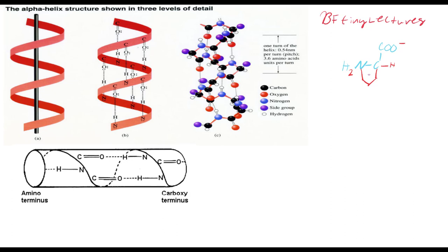That little pentagon looking thing is actually the R group, and you do not want to have that in the alpha helix, especially when you have so many twists and turns. Do you really want to see this all over the structure? No, dude. You don't want that. So proline is not used to make alpha helixes because it is too bulky and provides a lot of steric hindrance. Proline isn't used because the R chain is too bulky.